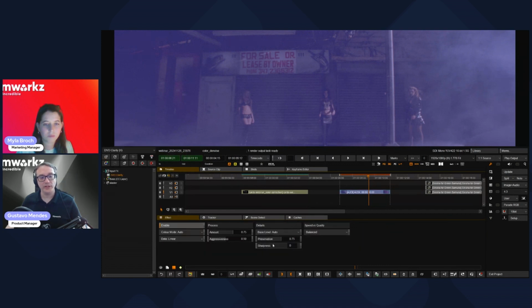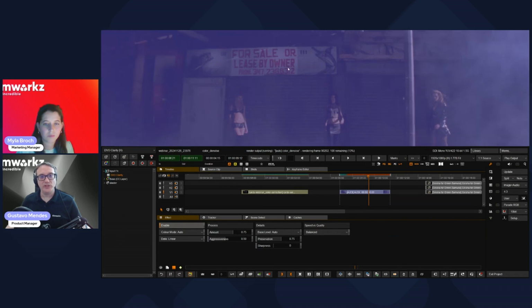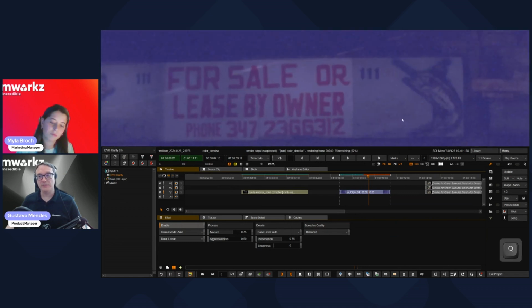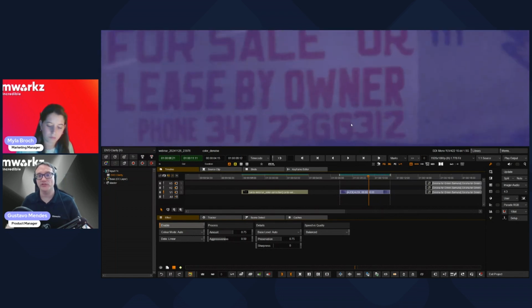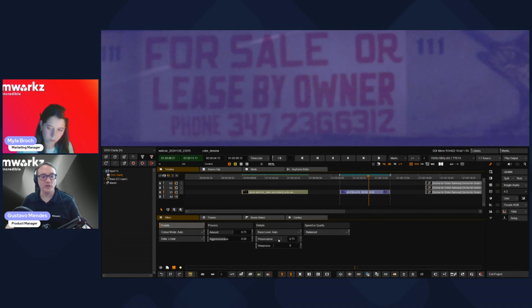So I'm going to do clarity. And what I'm going to do is, right off the bat, it cleans up significantly, without losing the texture of the image, which I find very, very important. So from here, you can take a look at what's happening. I'm basically going to be a little bit more aggressive. I'm going to be doing a little bit more of the amount.